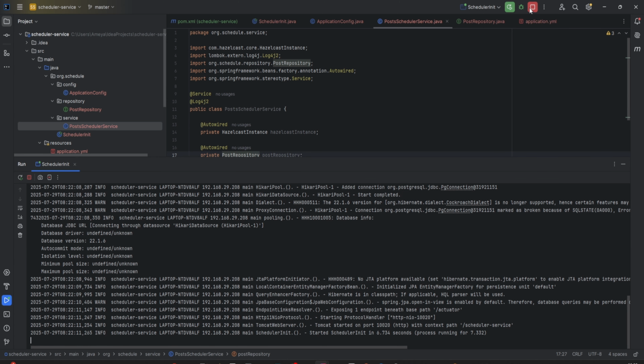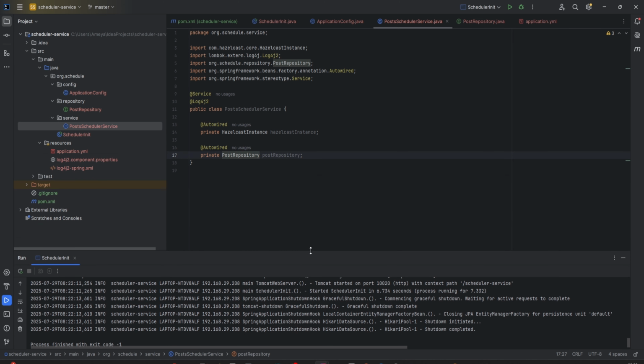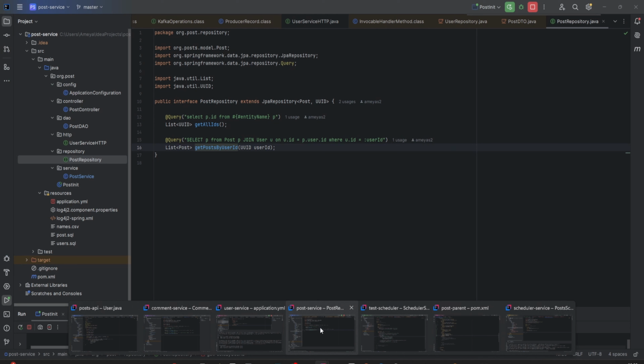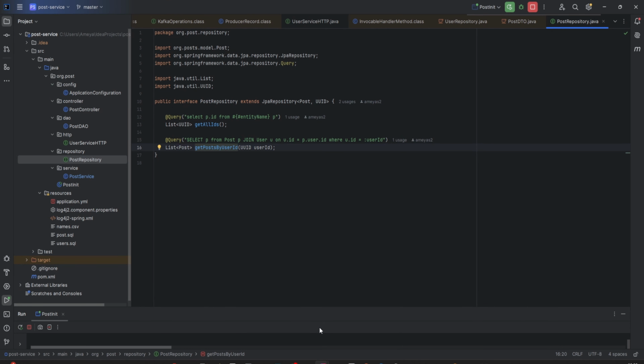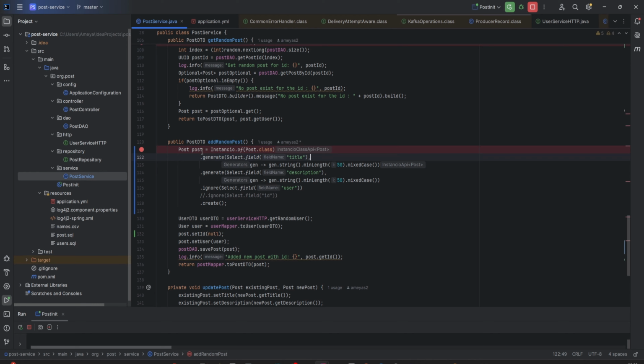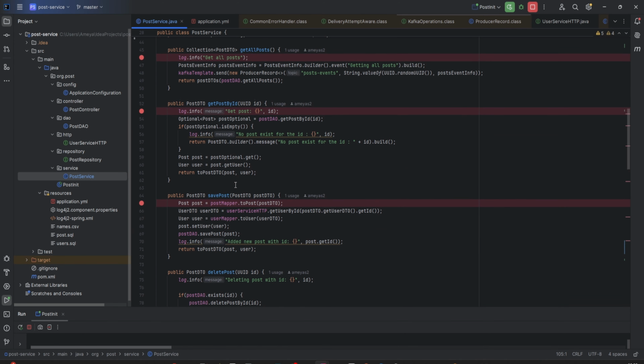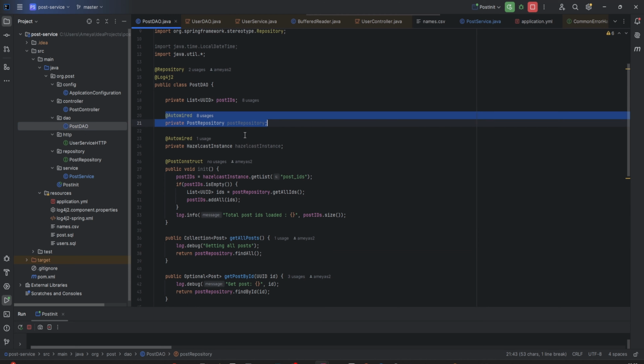And yep, it started the service. Now, let me look at the scheduler's post service and get random post. Oh, it's in the top. Okay.